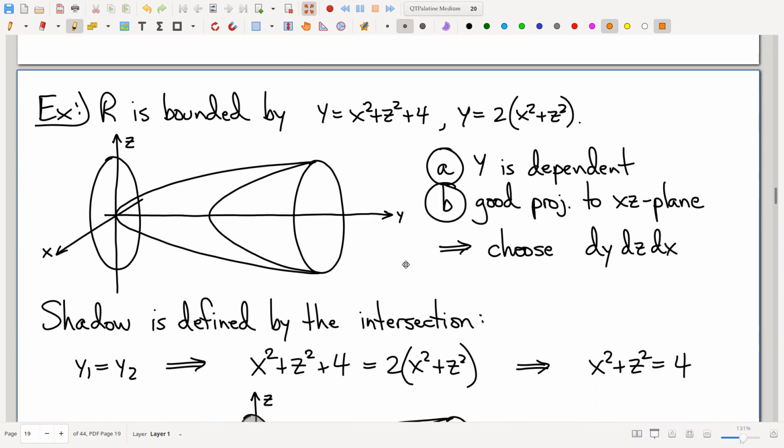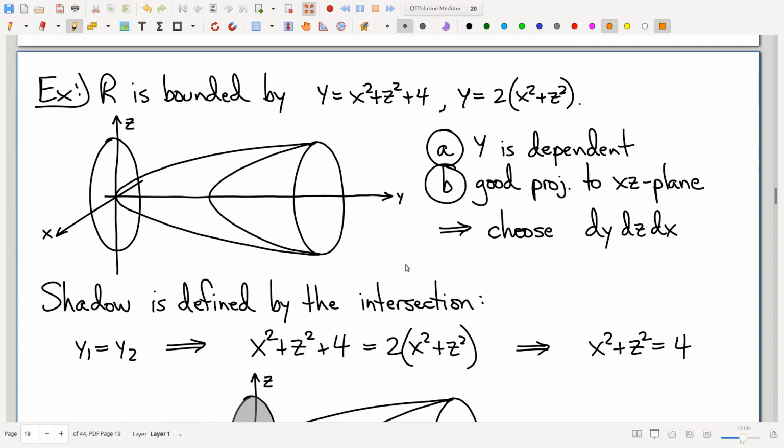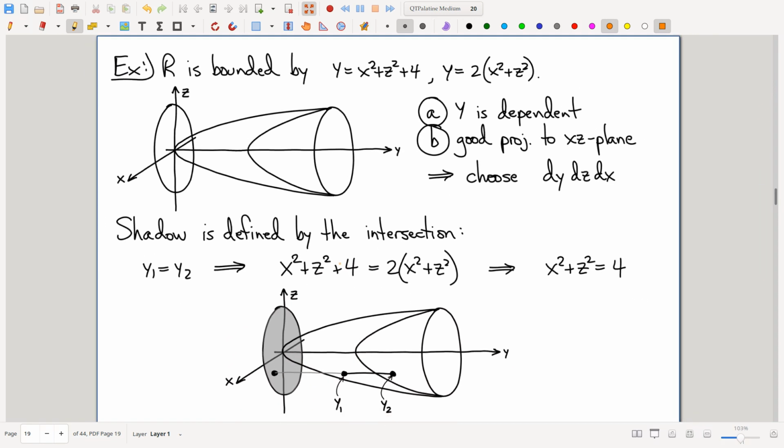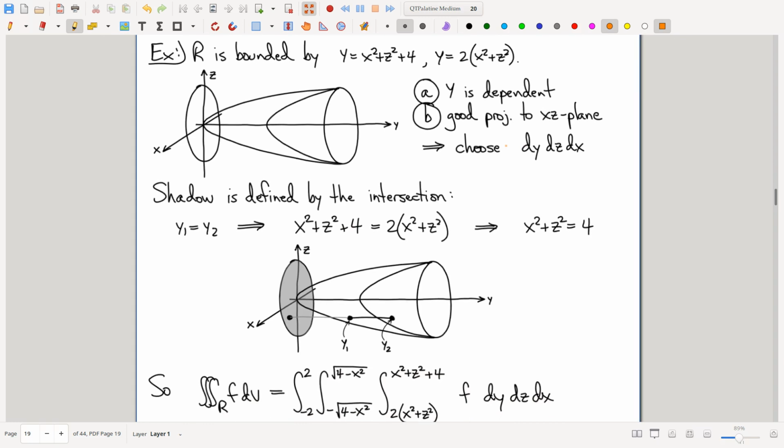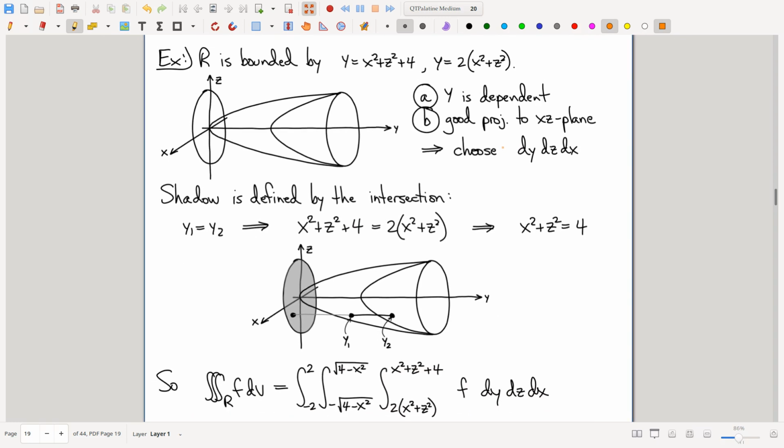Okay, last example. We'll be quick with this one. This is a really weird shape. I just like to show off all the cool, fun stuff you can do with this projection idea. Notice first, let's try to get this all onto the page. Notice first, it leaps off the page at us that we want to put dy on the inside.